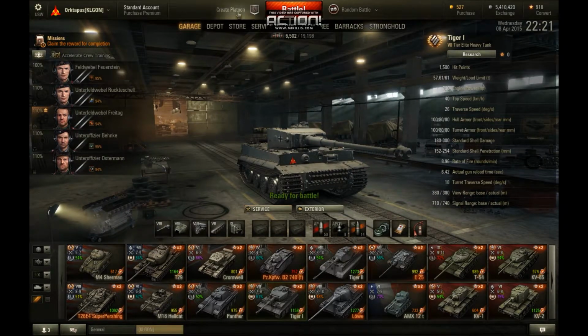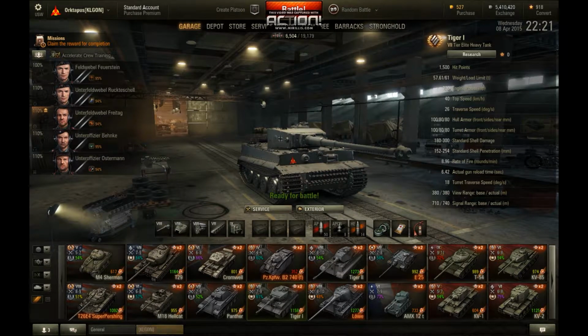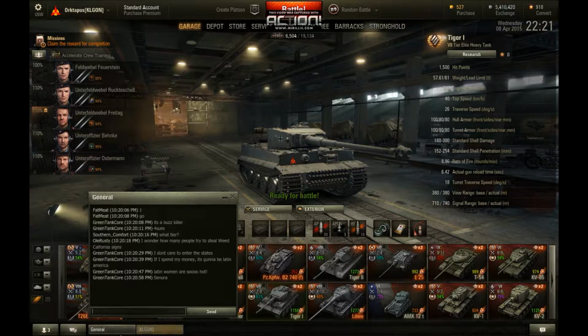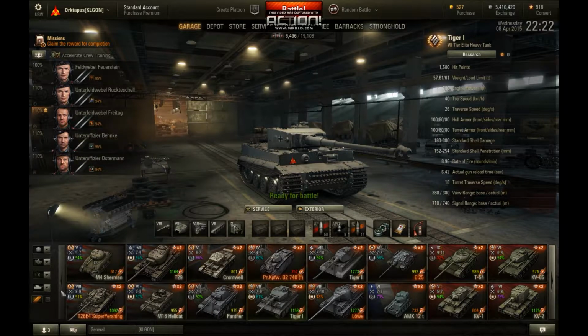And then at the top we have the create platoon and the battle modes you can switch between, and then of course the battle button. On the bottom you have your friends list, you have your channels that you can join if you want to create a specific channel to have a couple people join and talk in, or if you want to look for a certain one. You have your general tab, which is everybody can read this, and then of course your clan tab, which is flashing because somebody's trying to talk, and like who's on. You have your friends that are in different colors, and that's it for that.